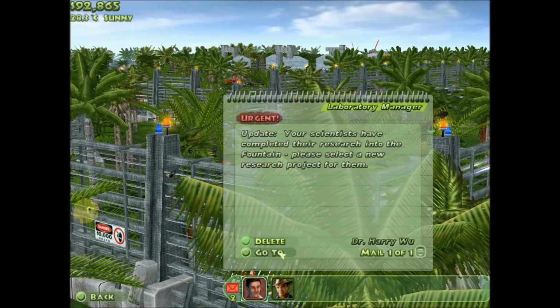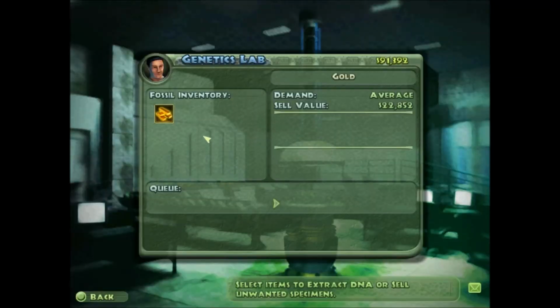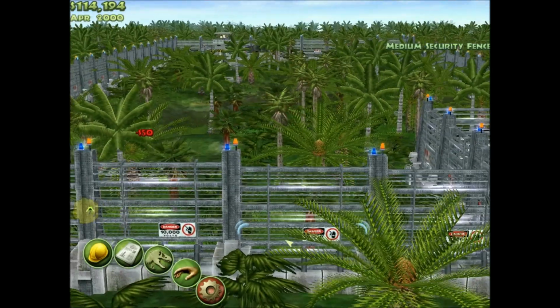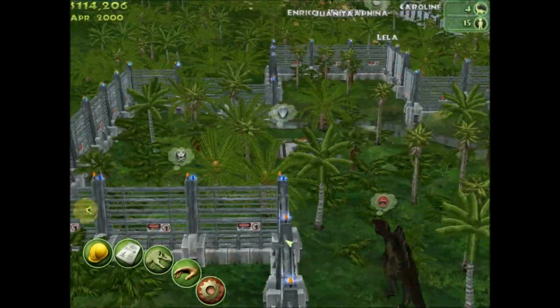I can build a fountain. Let's make a balloon tour. Gold deposits, that's good. And nothing. You know what, guys? I'm gonna call it that for now.